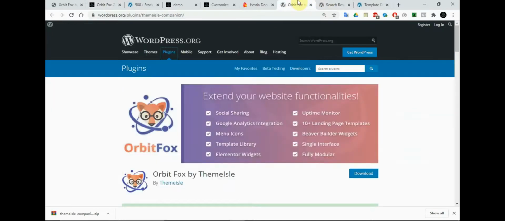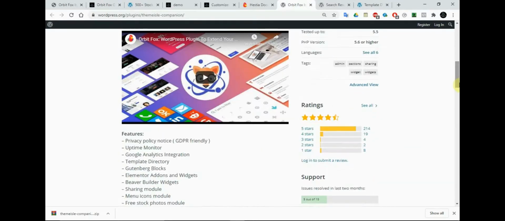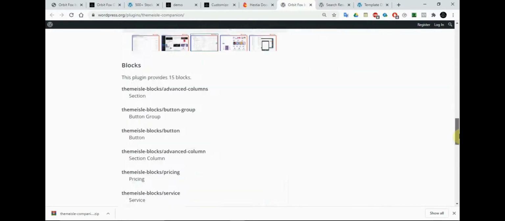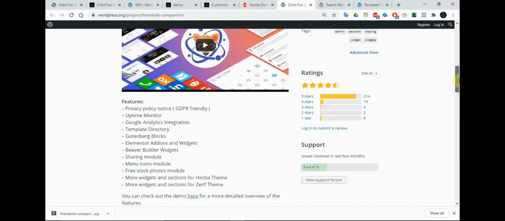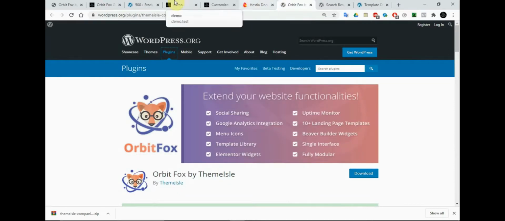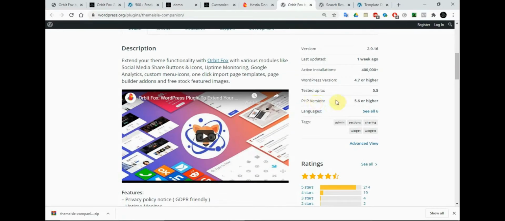This is an example of a plugin page. Check out what they do, read about them, check out their reviews. Also, you understand, the review will matter. At least 4-star on the average, and then you should be good about that. You understand? Then you check out what they say they have. If it's in line with what you feel you want, then fine, you can go ahead and download it and use it.